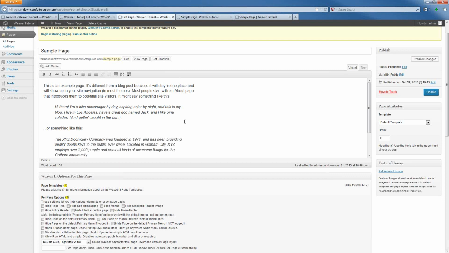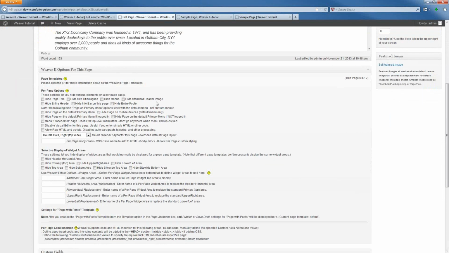Now, I'm on this sample page on my site, and I'm going to scroll down here to this sidebar layout setting. This is in the Weaver 2 options for this page. This is actually what's known as per page options, and this allows me to essentially take settings that I have specified already in the theme and change them, but just for this one particular page.